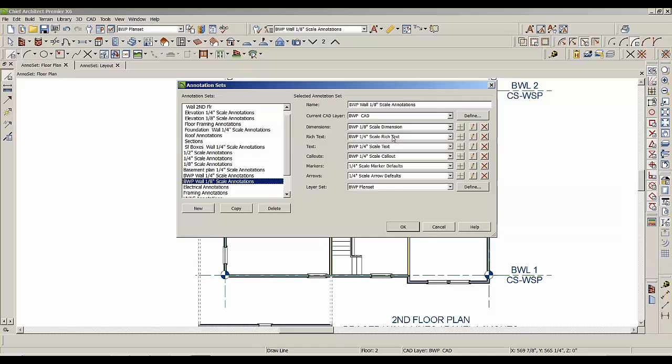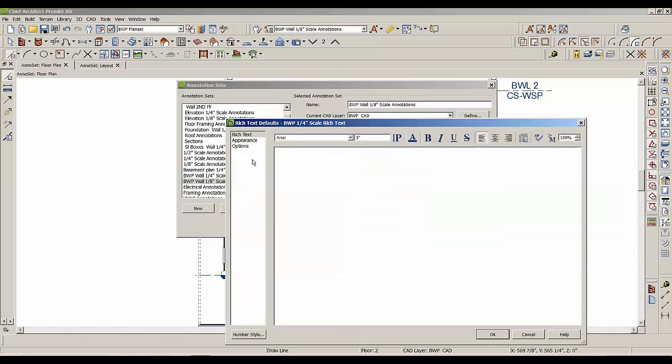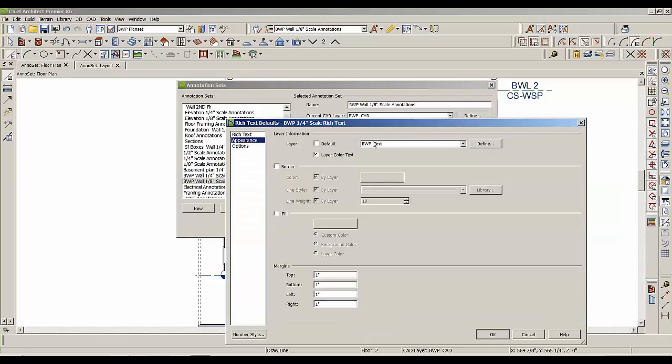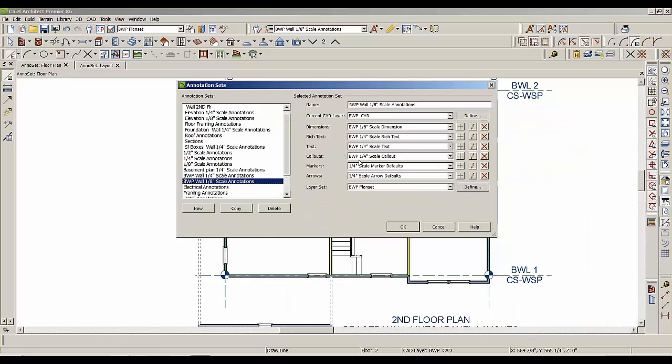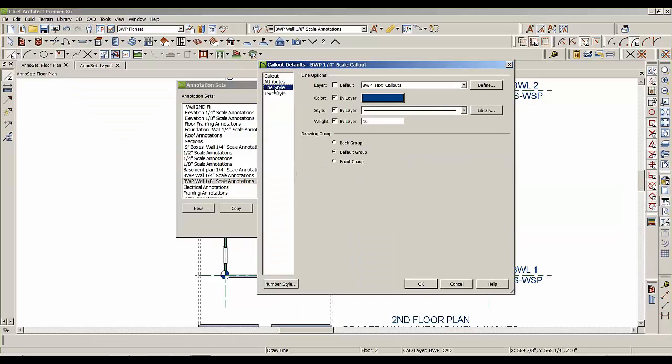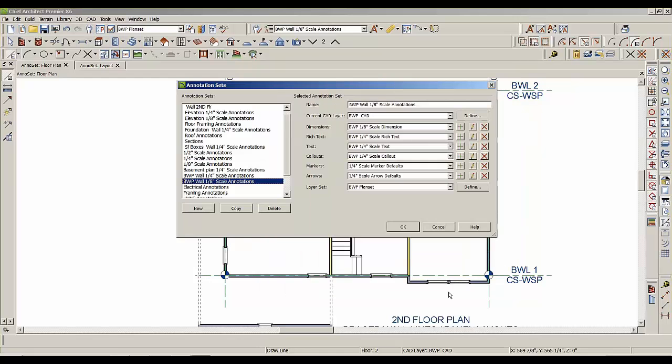Okay, if we go in and look at rich text, you should see the same thing there. It's going into BWP text. Callouts, same thing. You'll see that the callouts would go to BWP callouts. That way I never end up with something on the wrong layer. It's always where I want to have it. Arrow styles, same thing.